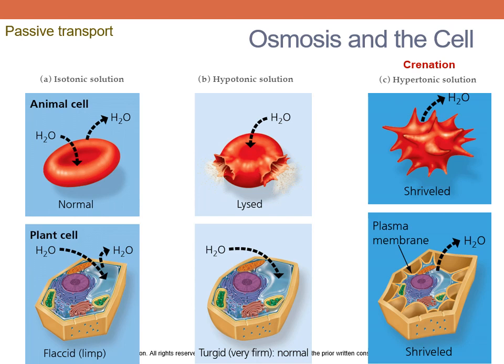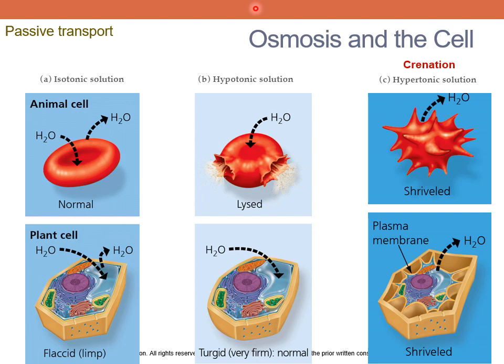In isotonic solutions, as shown here on the left side of this figure, the concentration of solutes inside and outside of cells are the same. So water molecules enter and exit the cell at the same rate. The cell volume and size stays the same in both red blood cells and plant cells. This is great for red blood cells, but plants will appear to look limp and a little dehydrated in isotonic solutions.